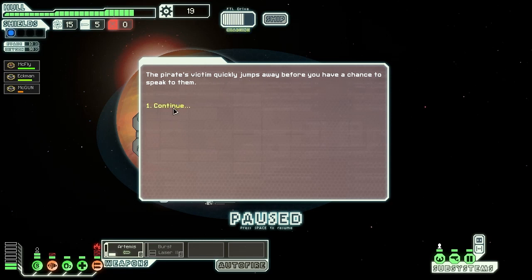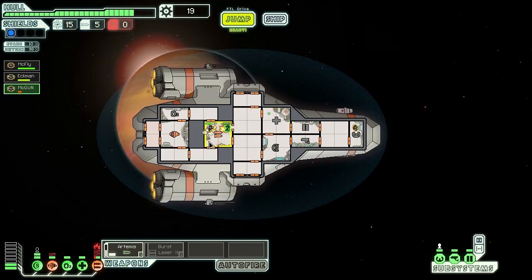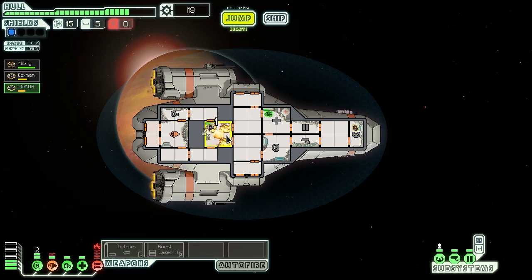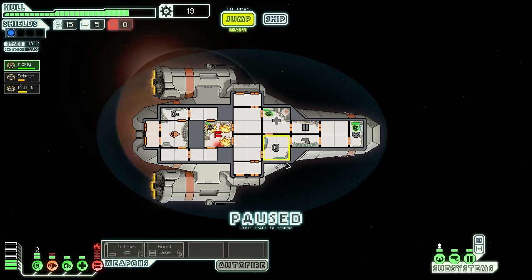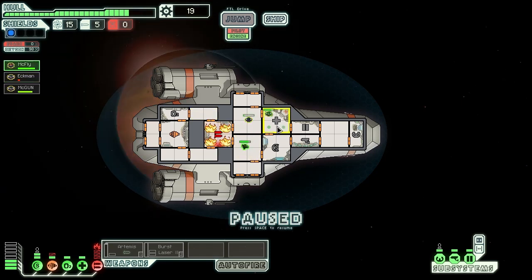Okay, continue. So the outcome of that is that my guy's almost dead because of the fire. I do have fire inside the weapons bay, which is not good. Oh, yes, that's spreading. Okay, I'm going to tell the pilot to get off her ass and go and repair that for me. Oh, this isn't good. You know what? I have a better plan. There's another way of dealing with fires, and I'll show you that now.